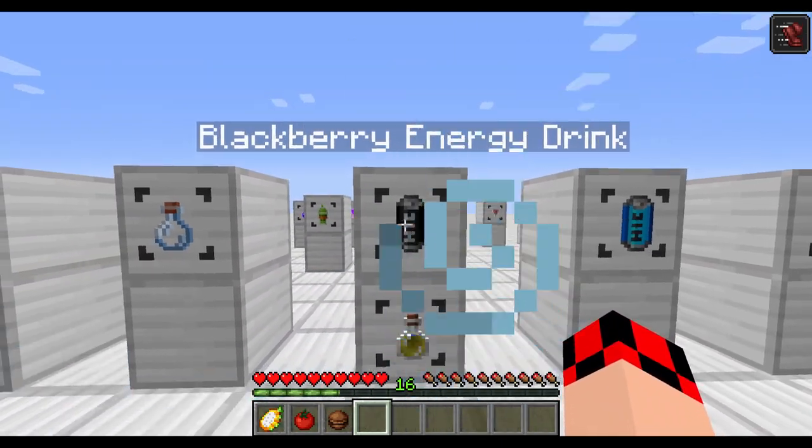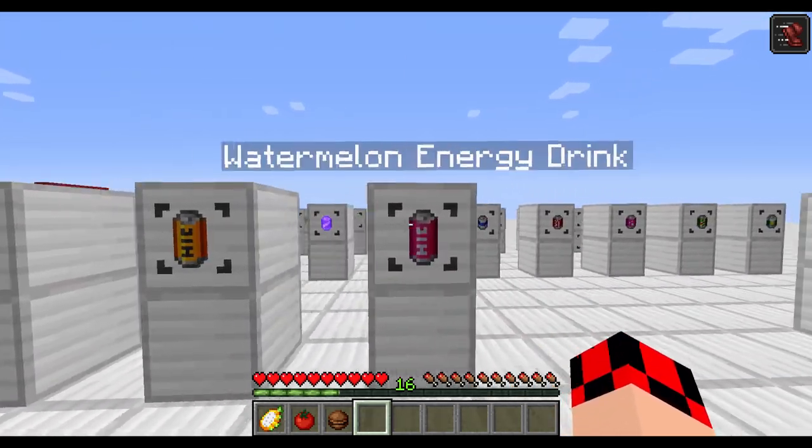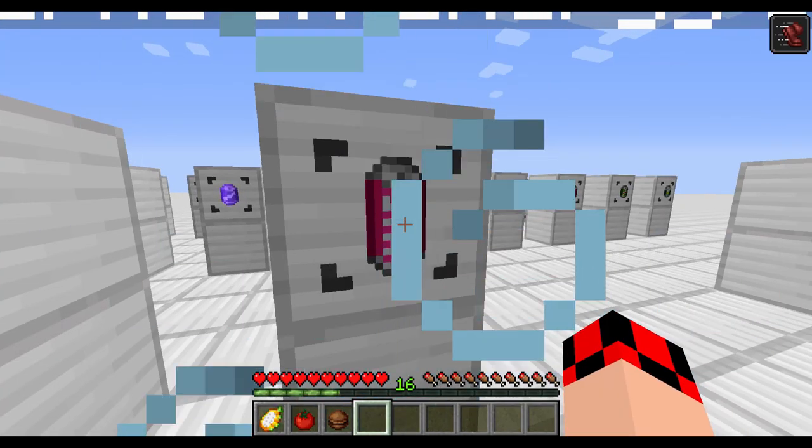Anyway, this is the blackberry energy drink, blue raspberry, grape, lime, orange, and watermelon energy drinks. And these all look very nice. And I think they say high C on them. But isn't that orange juice? Huh.